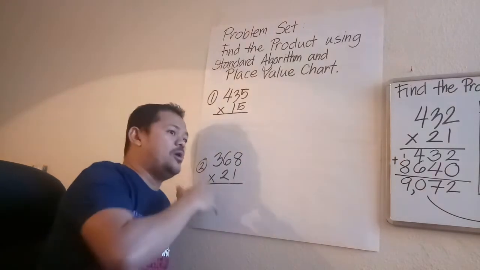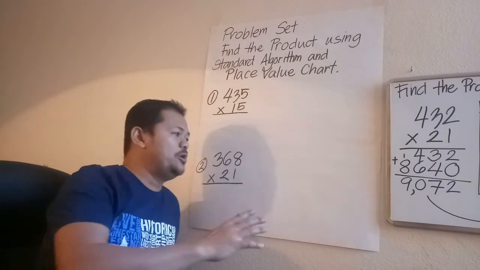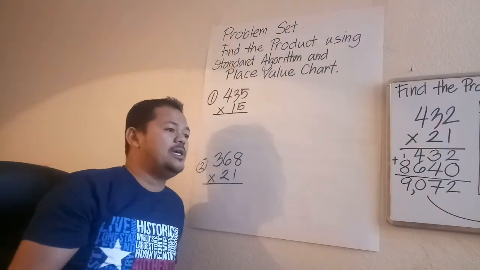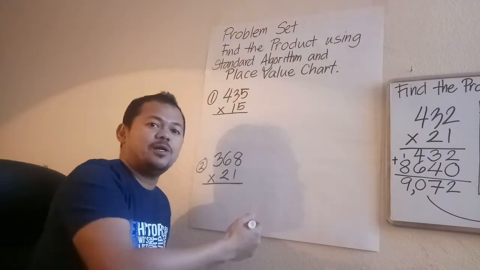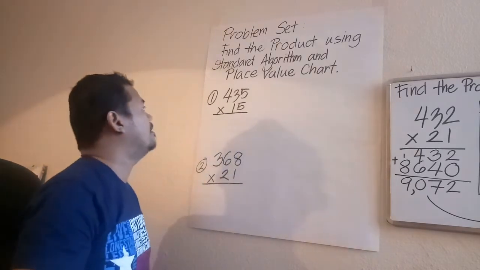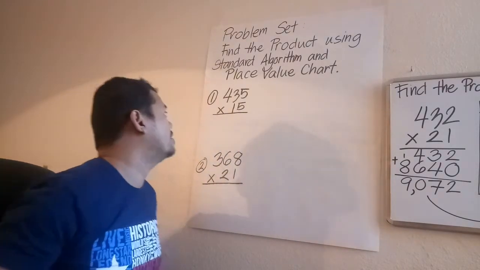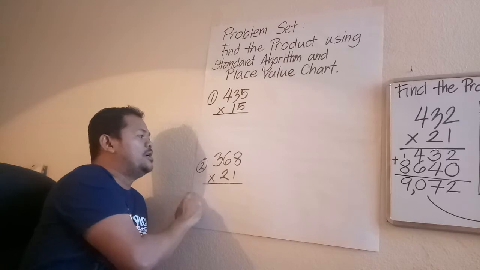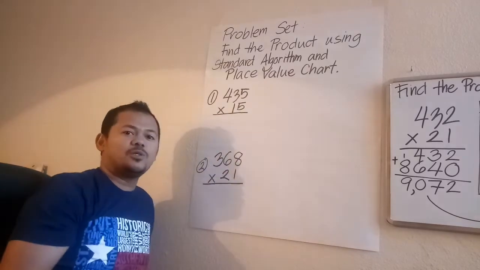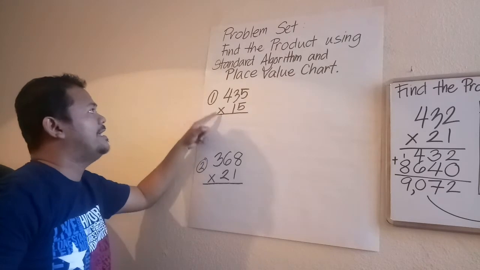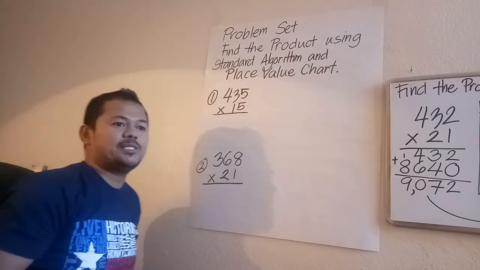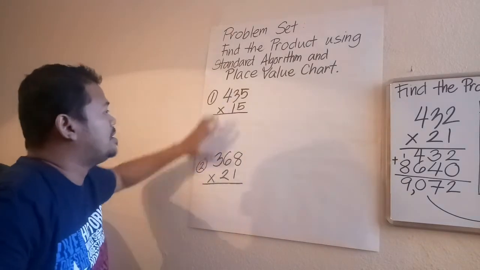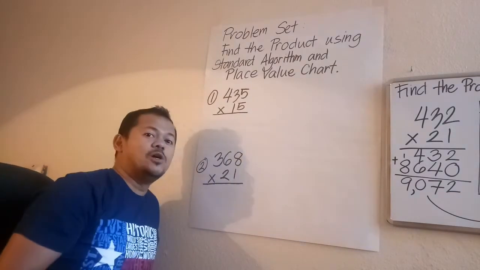So we're going to do this all together, and I want you to use your paper and your pencil so that we can answer it in your end also and try to find out if our answer is the same, which is we need to find out if our answer is correct. Okay, so we got here 435 times 15, and number 2, 368 times 21. So I want you to take your time to copy this one and try to answer it all together. Okay, so I'm gonna give you 30 seconds to copy this in your paper. Then we are going to solve it all together.